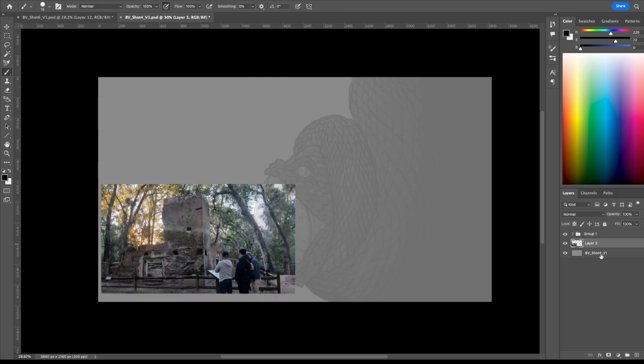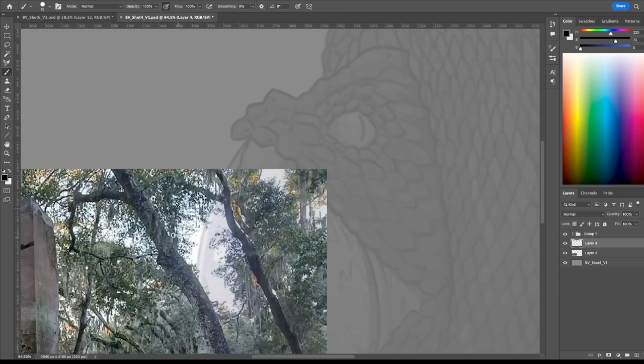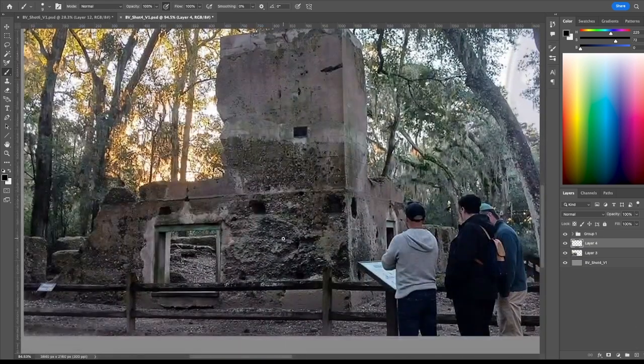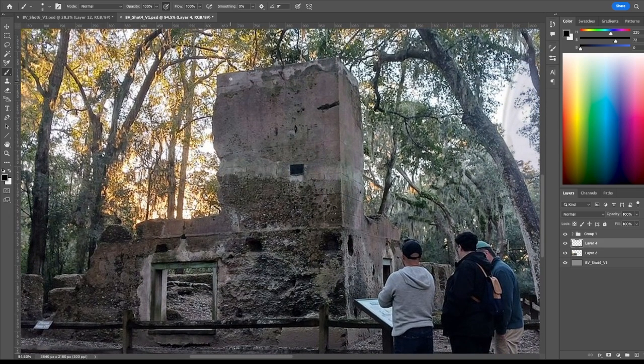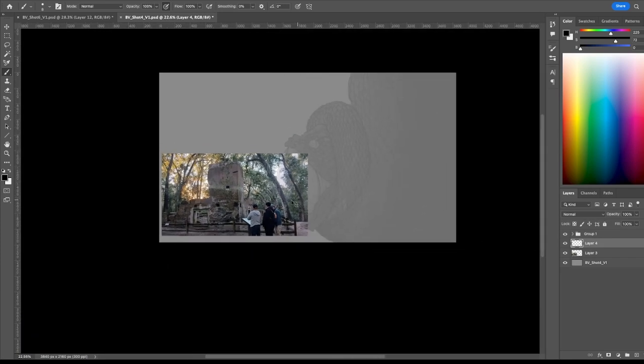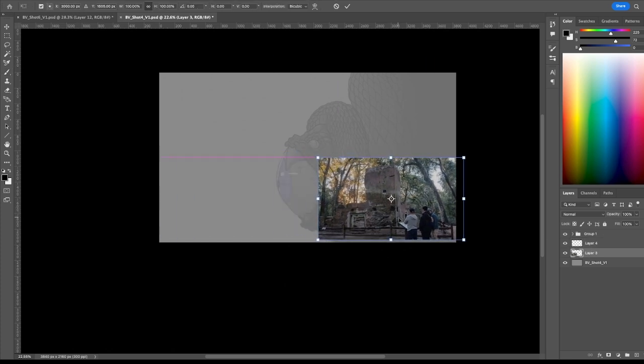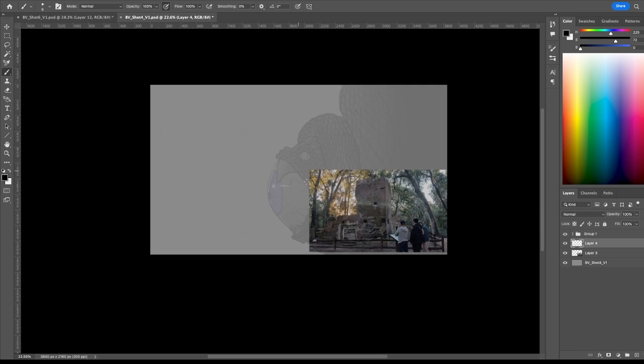What I'm looking at when I'm looking for reference is the overall shape. It's a big kind of square shape. But look at all these jagged bits and everything. That's the kind of stuff that I'm after. So I'm going to bring that over to here because that's going to be hidden anyway. But I'm going to use these shapes to help me block in some interesting areas that we can start to bring in here.